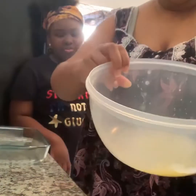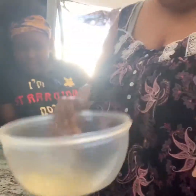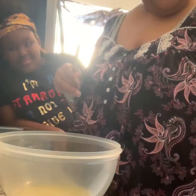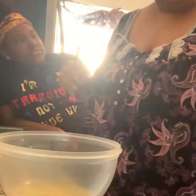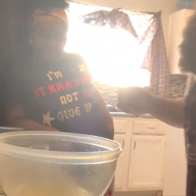I'm going to stir it up, Mom. Nope, I will. Okay, so this is our melted butter. You see it? That's our melted butter. And then, can you open these? Yeah, open them on the side so that we can dump them into the butter. Yeah, dump into the butter.